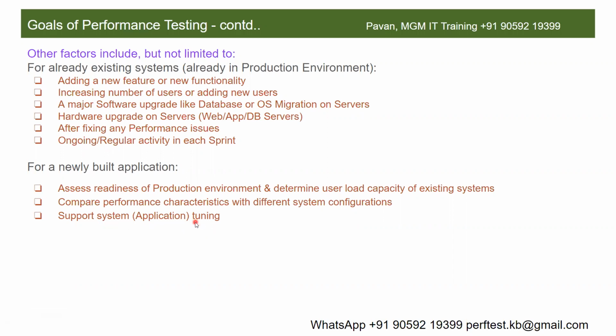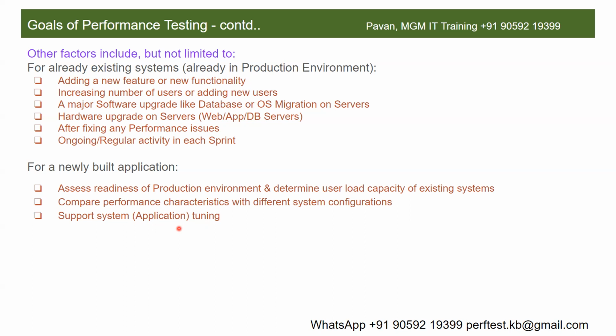So here, system tuning or application tuning is modifying the application settings to get the best performance, right? That is called system tuning or application tuning: modifying the system configuration to get the best performance from that application. Understood, guys? To support that system tuning, with every setting we may need to do performance testing.